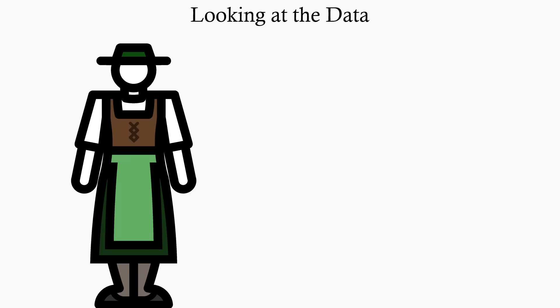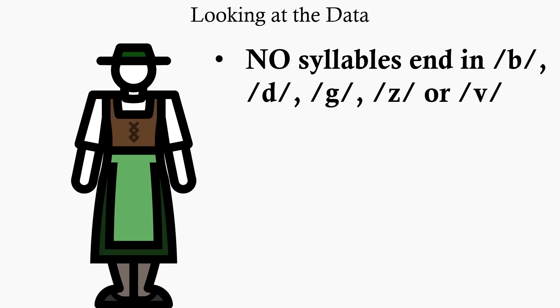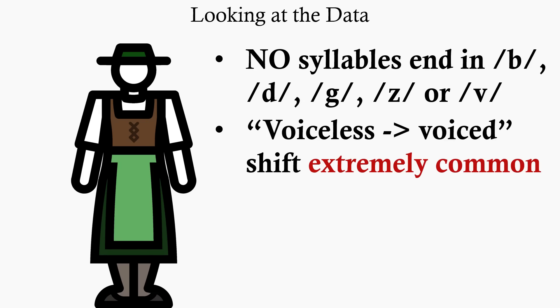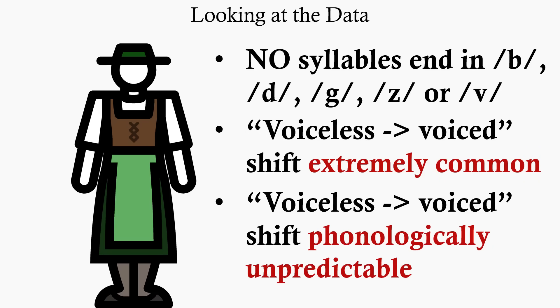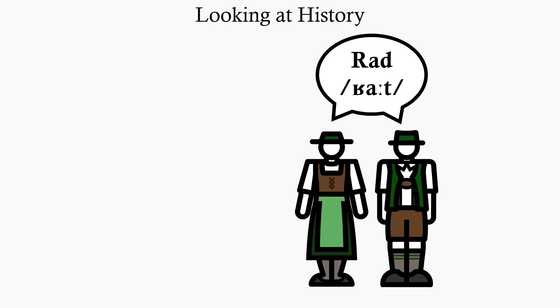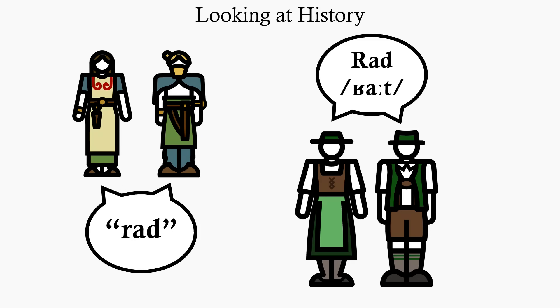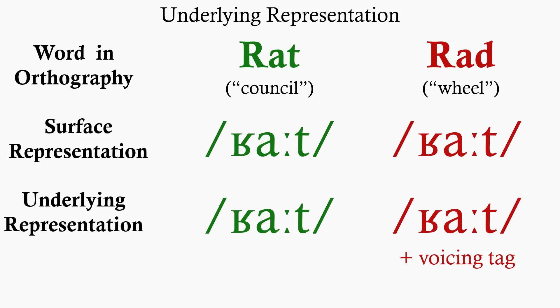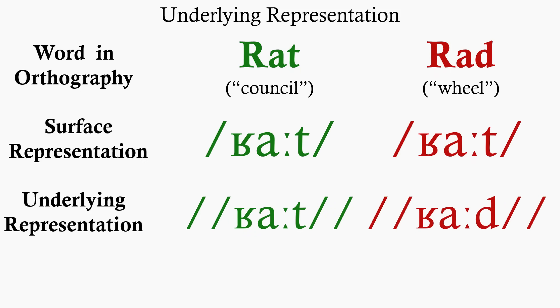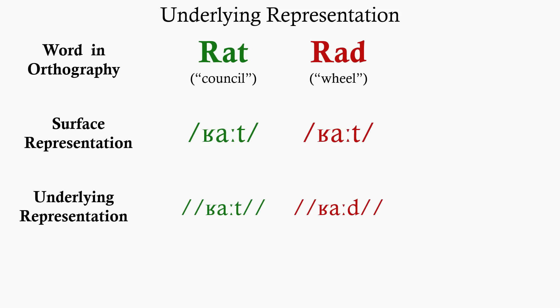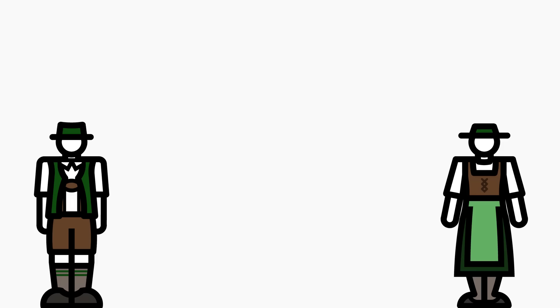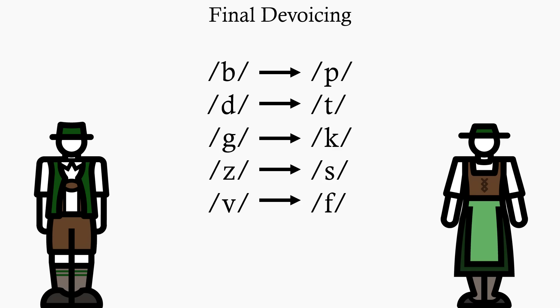But then we look at all the data, and we notice that voiced obstruents never occur at the end of a syllable, and that this pattern with voiceless consonants transforming into voiced ones as soon as they're not at the end of a syllable anymore is extremely common, and yet completely unpredictable. And we look at historical linguistics and see that the final obstruents in these words used to in fact be voiced, but lost this feature in the course of language change. And we realize that it's actually just simpler to say that the underlying representation of Rath is Rad with a voiced D sound, and the UR of Objektiv is Objektiv, and so on. But German has this phonological rule called final devoicing, where when the syllable ends in a voiced obstruent, it is replaced by a voiceless one.